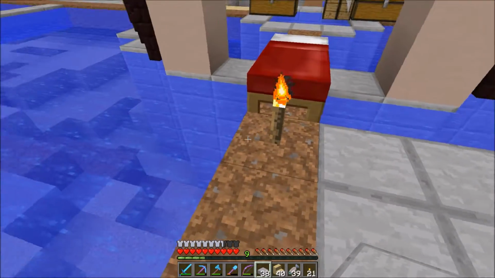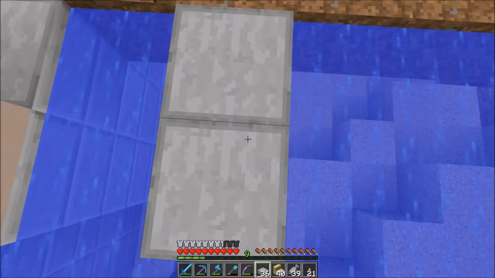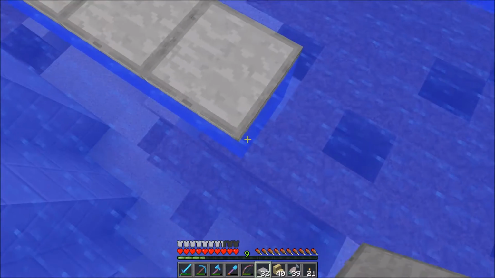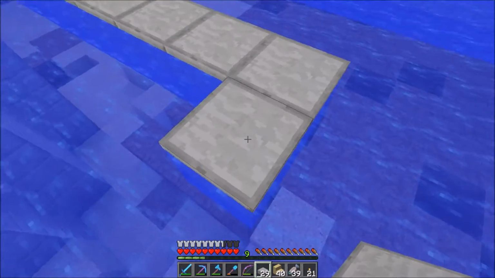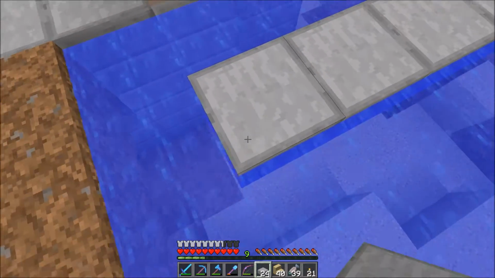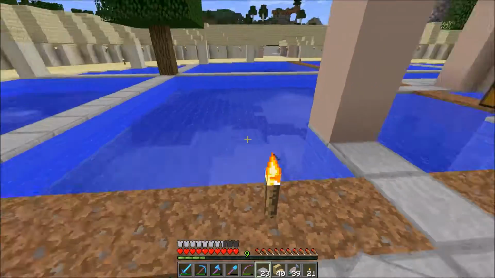So let's do a little bit of a walkway. I might have to just single this because I haven't got enough blocks on me. So we will just quickly place some blocks down and maneuver around the corner. I probably could have done that a little bit tighter. There we go, all done. This side's already done here. There's just this one here.